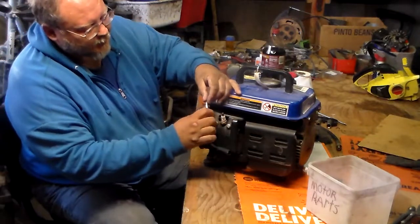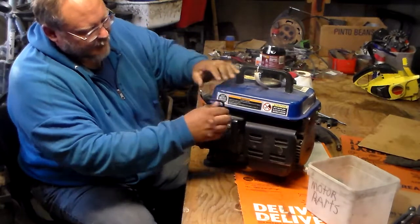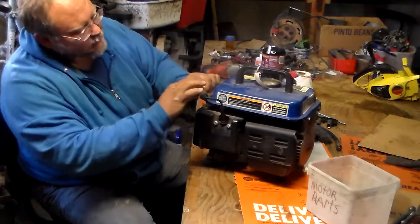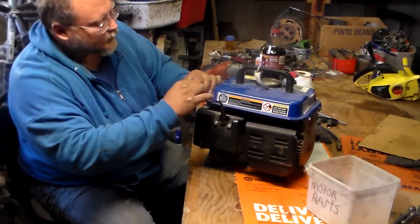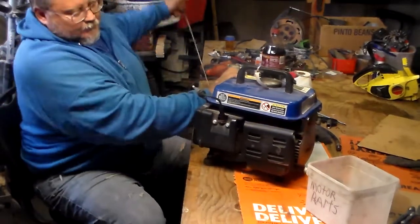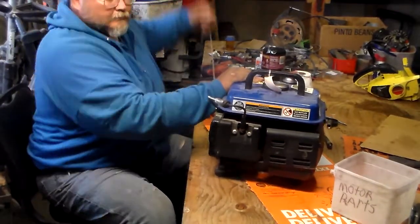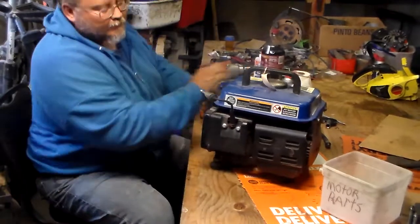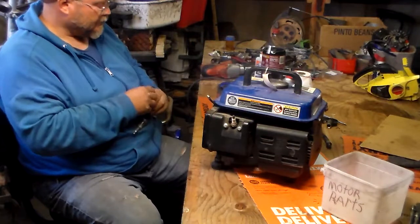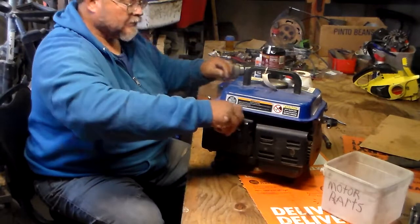Before we go ahead and go into it, first I want to check the spark. See if it does not have spark. The guy thought it didn't have spark. See any spark in it? So, it may not have spark in it. Okay.